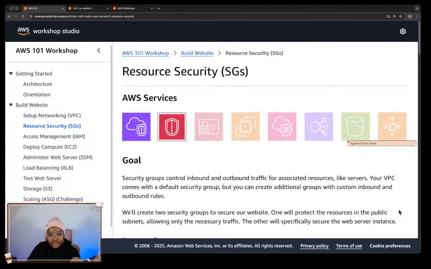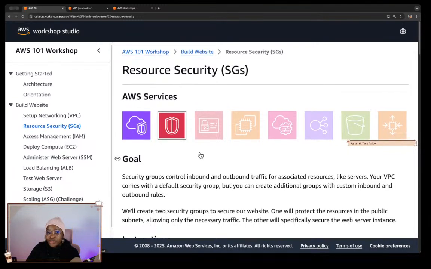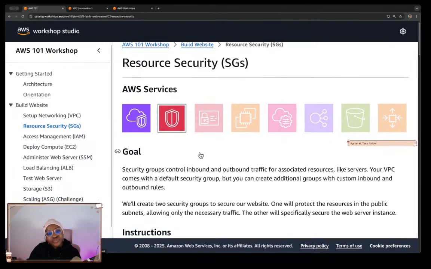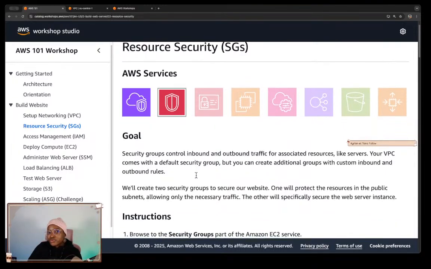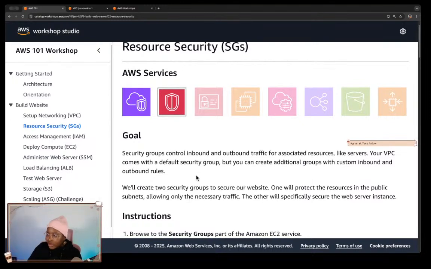And yes, next. Now we're going to be looking at security groups. Remember, I said that when you are working with the VPC, even though there's a whole VPC package that comes by default, you won't have every single thing set up for you from the beginning. You may need to change your arrangements in your VPC, and definitely you need to configure your security groups by yourself. So security groups are essential for security in the AWS environment.